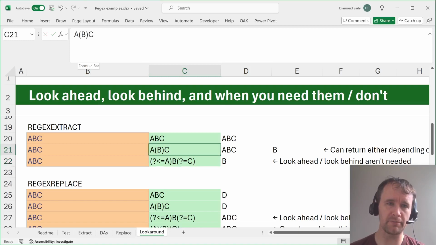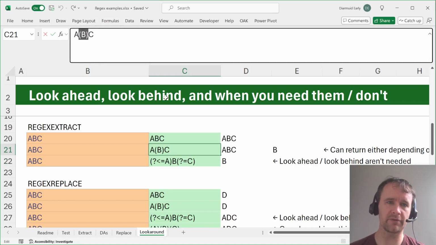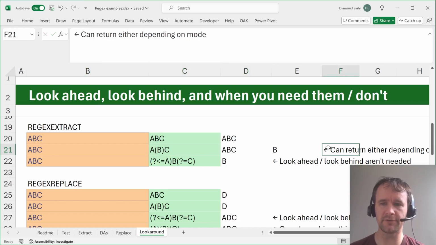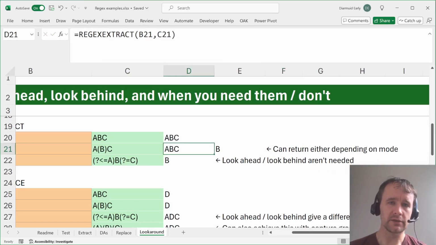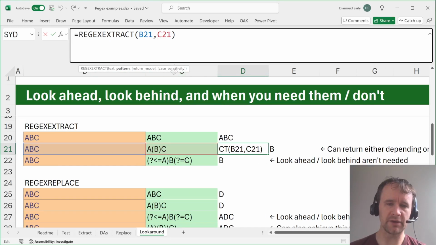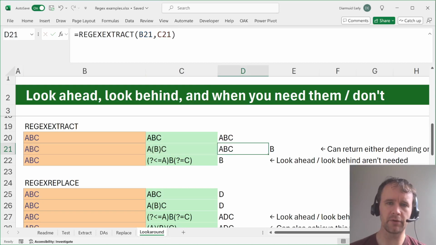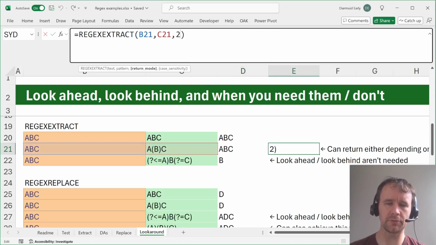Here they are part of the match, but they're not part of the capture group, and so you can use the different return modes for regex extract. By default, extract gives you the first matching group, but you can also tell it give me the capture groups from the first match, and then it will just give you that B in the middle.